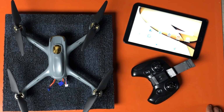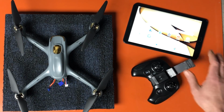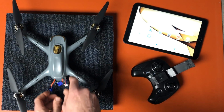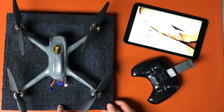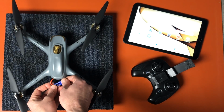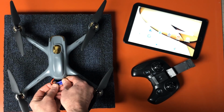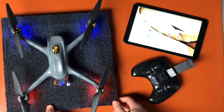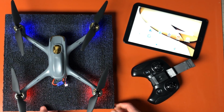But now let's just get straight into a little introduction, further introduction of the quad and the app and controller. So we're going to go ahead and hook it up, and once I hook up the battery, you're going to pretty soon be able to tell what the new piece of hardware is within this if you just watch the lights.